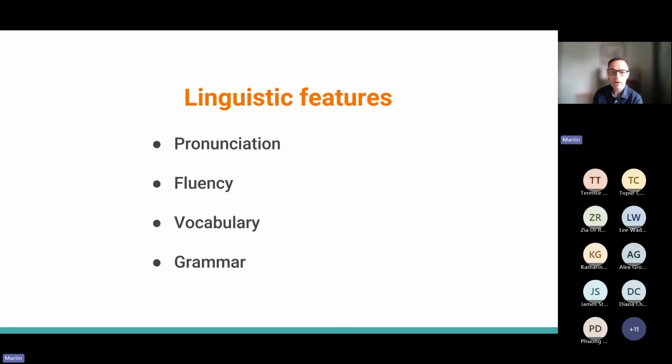So for example, in the area of fluency, what I mean by a micro feature is it could be words per second. That seems a pretty obvious way of measuring fluency. How many words can you produce in a given period of time? But there will also be measures of how many silences there are and how long those silences last. But of course, that's not necessarily a bad thing.